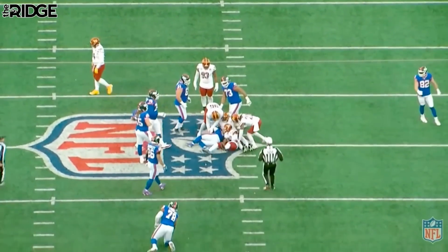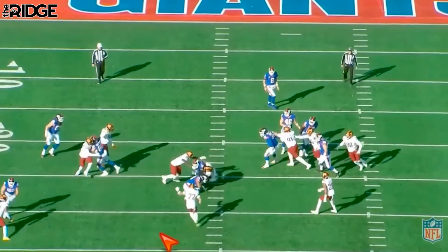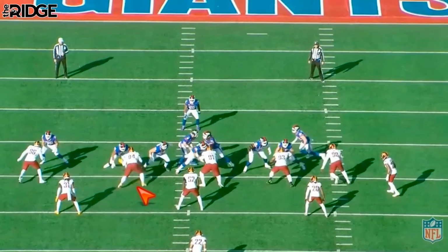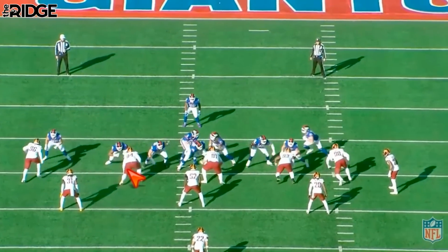Really good stuff. Now, there still needs to be big improvements in the run game with Evan Neal. Like we'll see here, the balance issue. So this isn't even like we talked about before, where there's some false steps. This is not that. At least to the best of my ability, I don't think it's that.